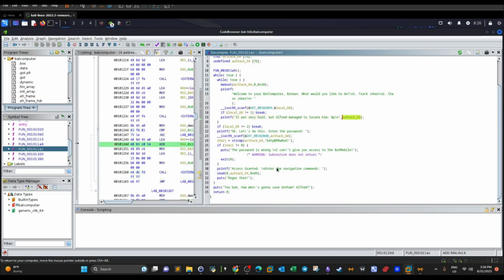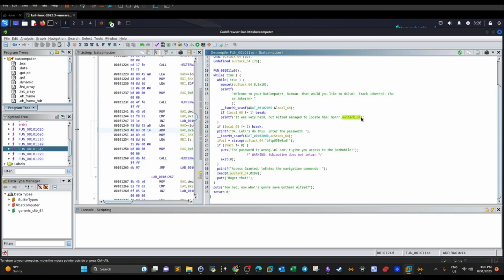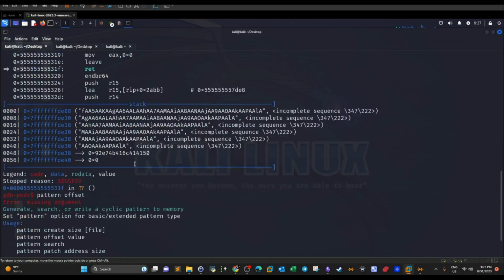It's the address of the input, or the variable that stores the input. And that's what we want, because in buffer overflows, in order to reach the return address, you have to calculate the distance between the address of the beginning of your input and the address of the return address. The result of this subtraction operation will give you the offset, or how many bytes.